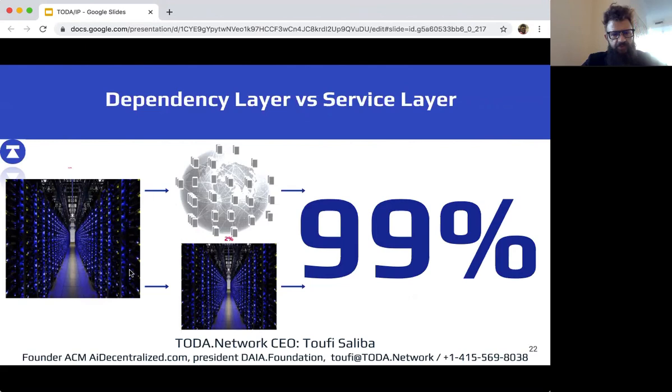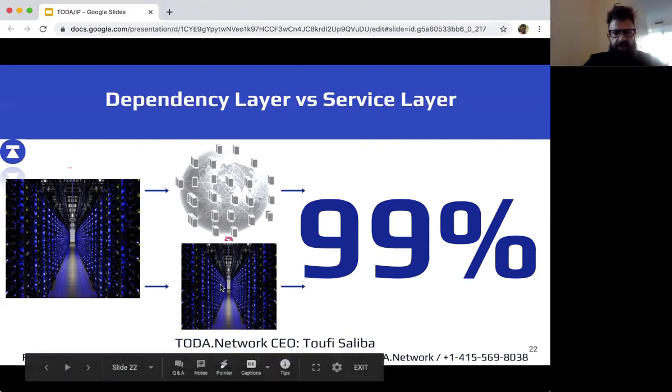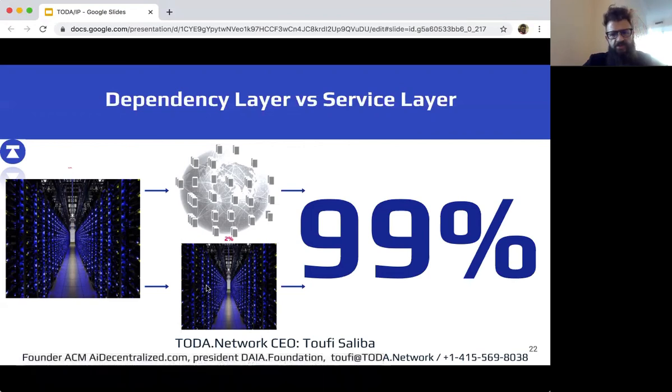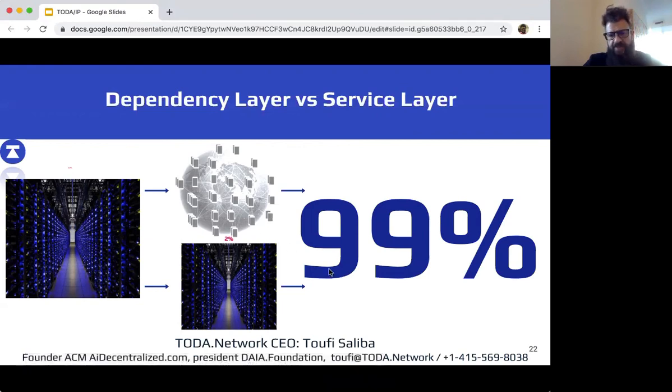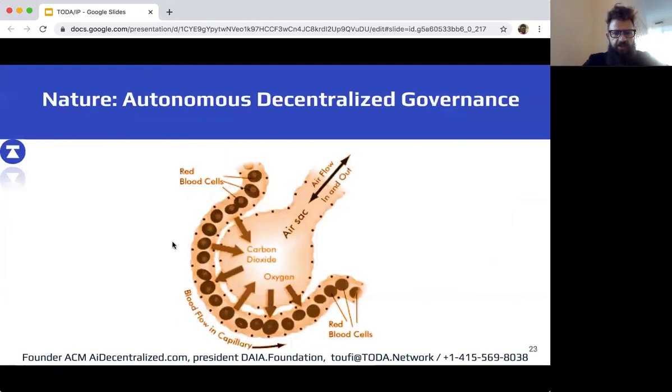For example, if you were to look at Bitcoin on TODA, instead of today, the dependency layer is the things that are in the middle, they call themselves miners. Now let's imagine that is split between the service layer and the actual dependency layer, which are the devices across the globe. Perhaps that can get us to the remaining 99%. There are a lot of other opportunities like I discussed earlier with the anti-fake information, anti-deepfake.